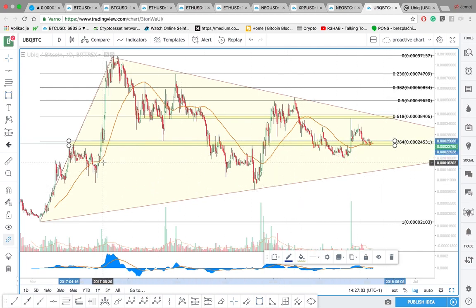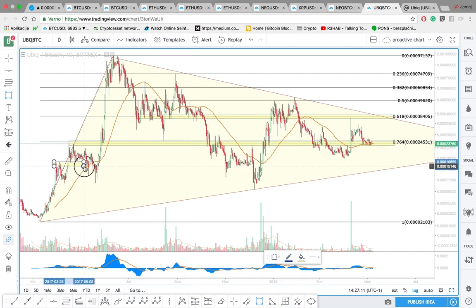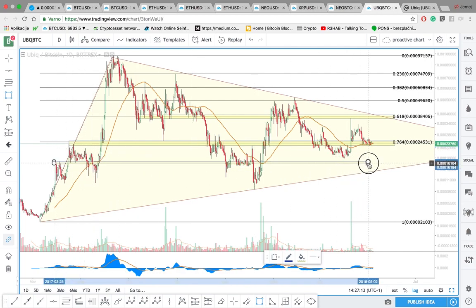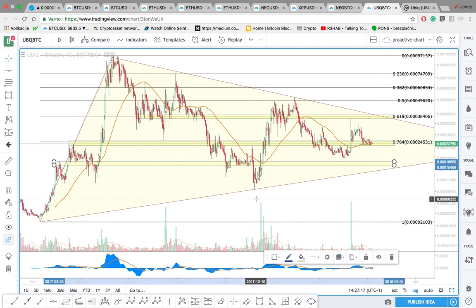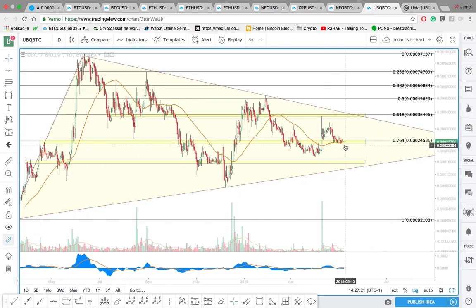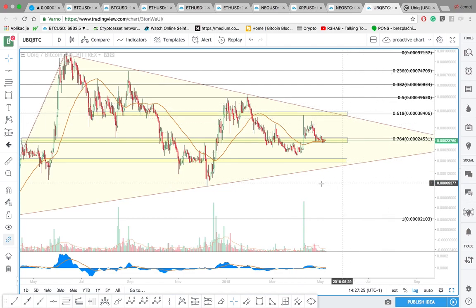And then the next one under is this. As you can see here, we were bouncing, and we created this here. So yeah, this is a support here. So these are the support and resistance areas. We are just on the support here. We have resistance there, we have some support here, and we are bounded by the triangle.